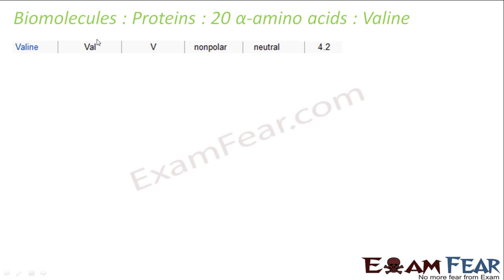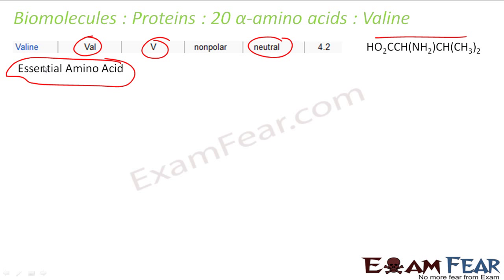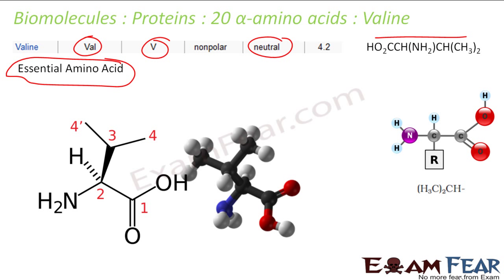Last is valine. VAL, V is the single letter, it's neutral, and this is the structure, molecular formula. It is also an essential amino acid, the body can't make it. This is the structure, and this is the 2D, this is the 3-dimensional structure. If you compare with the molecular formula, this is my R. This is my R actually. This R is nothing but CH(CH3)2. Right, this is my R. And this is named after valerian. Valine. This is found in meat and beans.